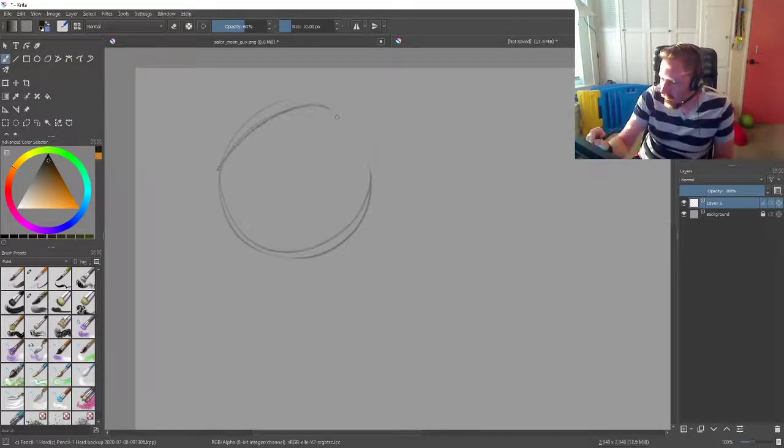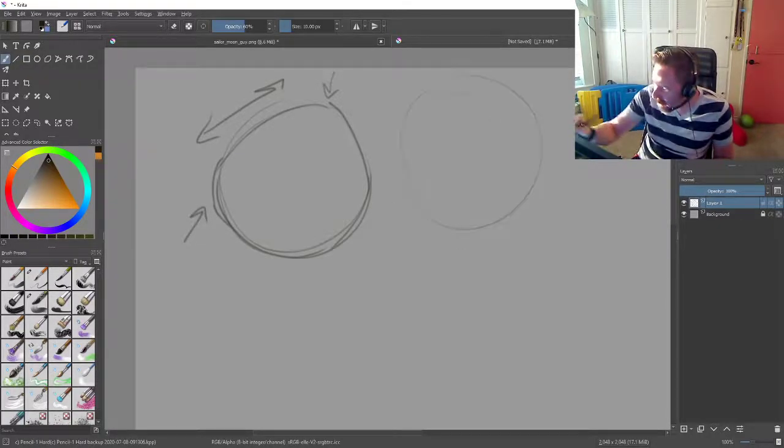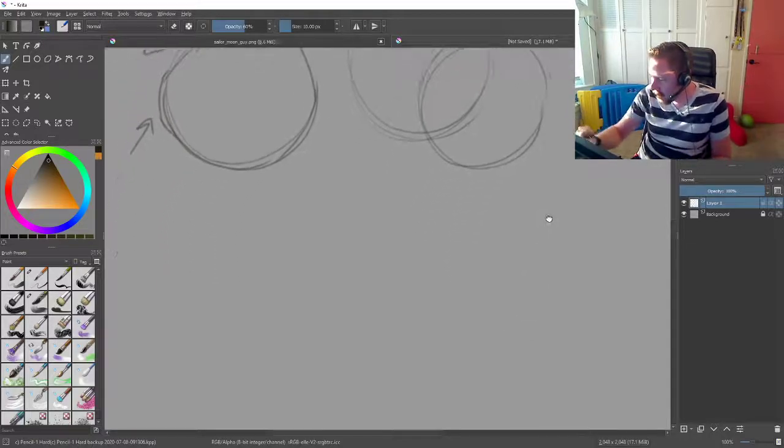I'm gonna make this circle as bad as possible. There we go. Now this circle is lumpy. This circle is angular. This circle is flat on parts of it. But you know what it was? It was good practice. And now I'll do another one, and maybe it'll be slightly better and maybe it won't. And I'll do 100 of them.